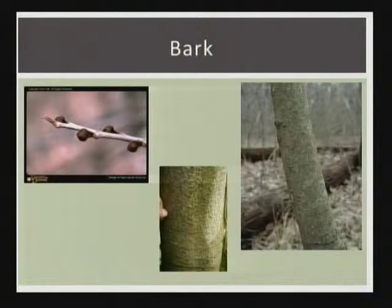So you see the bark here, light gray, kind of has a blotchy appearance with some gray spots on it. Sometimes it has some kind of fissures to it, but it's pretty smooth in general. The buds are very easy to identify in the winter because the tip of the bud has kind of a paintbrush appearance, and they're very velvety and soft. You can also tell that there's an alternating branching pattern here.